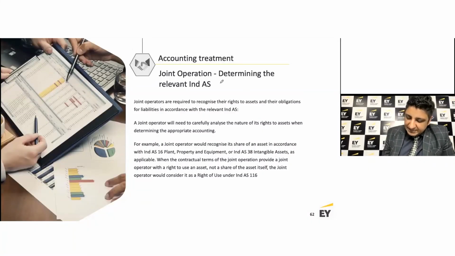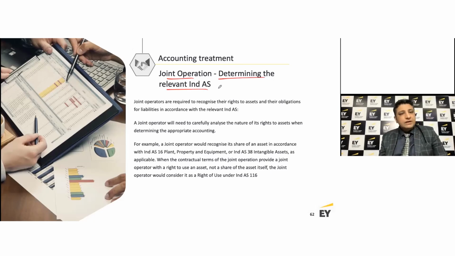This is what we have discussed as well, but let's have a look at it in a more formal way. It says that when you are a party to the joint arrangement, how do you bring that accounting perspective for those assets and liabilities, etc.? There's no difference in the approach again. So whether I'm directly owning, let's say, property, plant, and equipment, or I have an interest in the property, plant, and equipment of a joint operation, the accounting treatment is the same. They are both property, plant, and equipment.